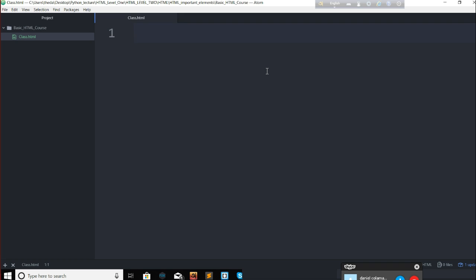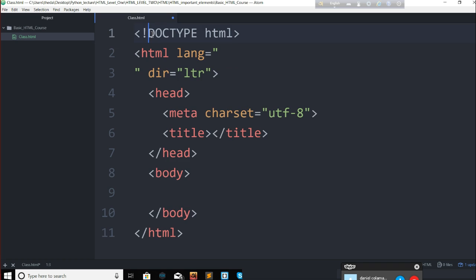So when you write just HT, the code editor Atom already understands what we are going to write. It is giving you hints, asking, are you going to write HTML? You just say yes and click Enter, or you can click here, and the code editor writes everything, the structure and the syntax of your HTML code.